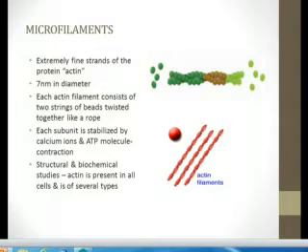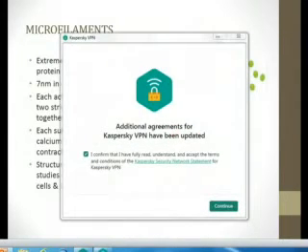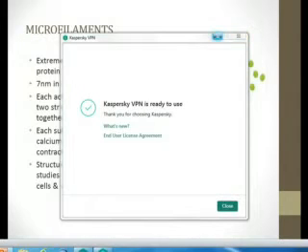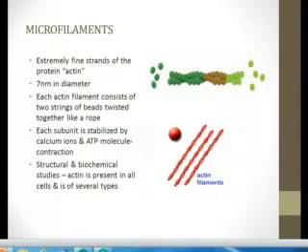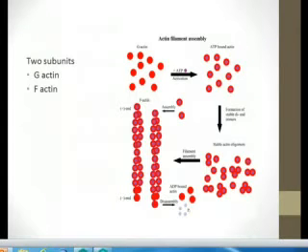You can see the dark color over here and the lighter color on the top side. This is just to show you that it's a polarized one. One end is negatively charged and the other end is positively charged. So this is one polarized molecule, and it has two portions: one is the negative part and the other one is the positive part.